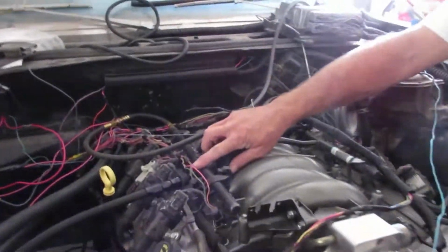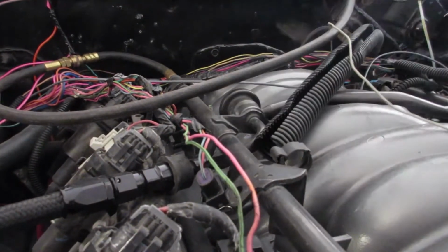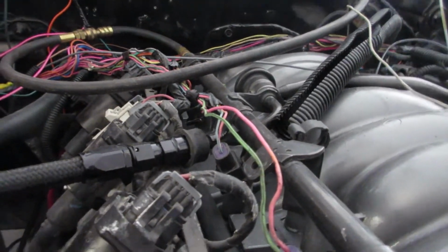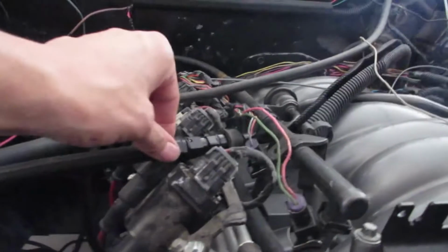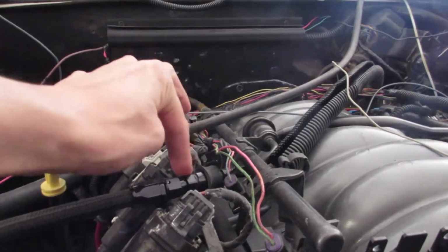Yeah, and I've had to modify that line. See how it used to come out? I tweaked it to a point where it ends up at like a 30-degree angle there. The ones on my truck I've got to change because I've actually got the quick connect style, and it's probably got a quick connect up there.